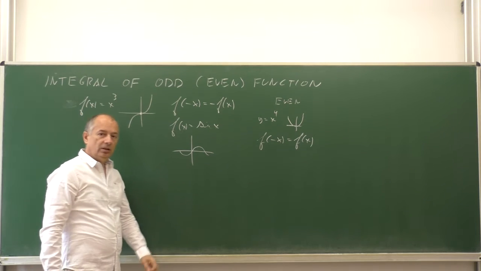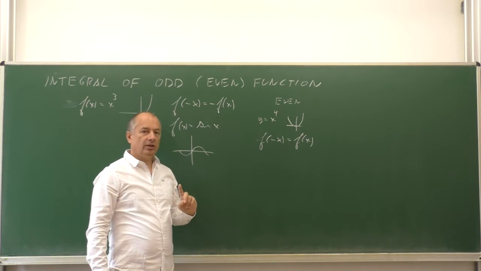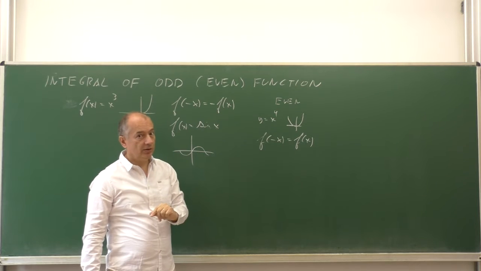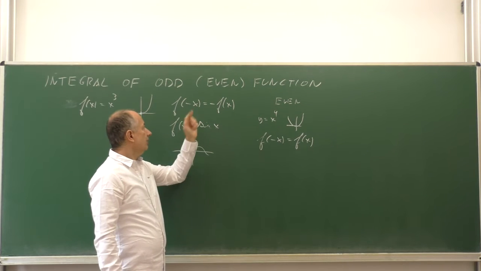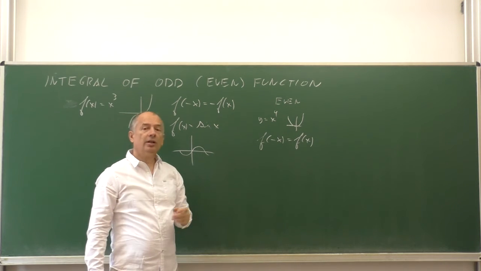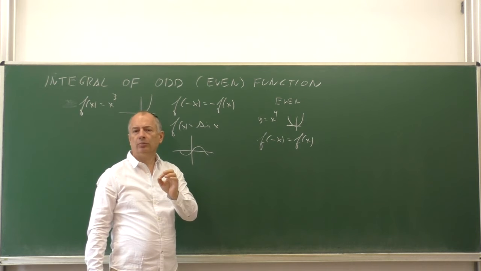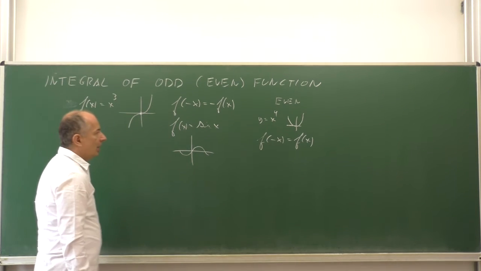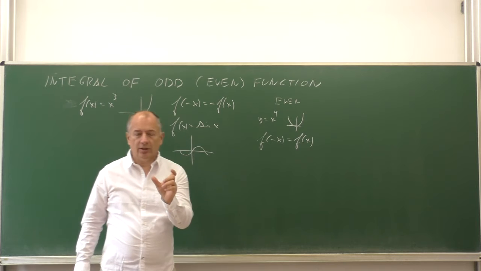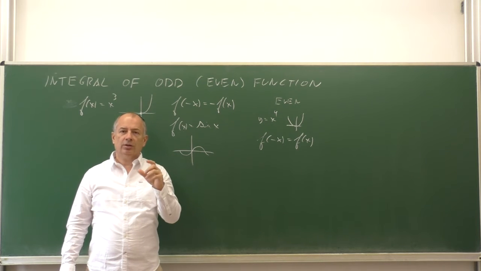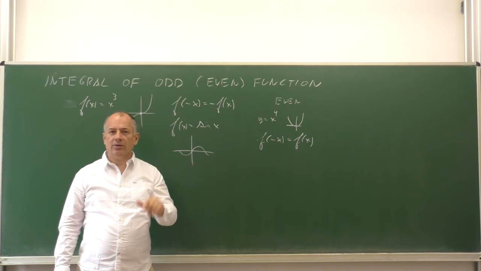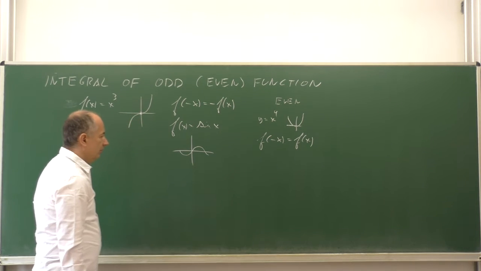And we have seen that when differentiating, the derivative of an even function is an odd function and vice versa. The derivative of an odd function is an even function. We have even proven this result as a theorem. Well, and integrating is the opposite operation to differentiating. So we might expect that something in this sense is also valid.